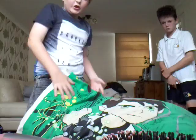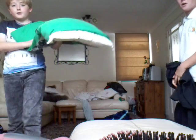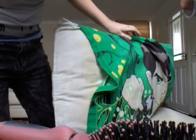So we're gonna be wrestling this Ben 10 pillow. It's like a football. Go to sleep. Just get on with it. Just wrestle. These teddies are going on a ride. Just hold it like that.